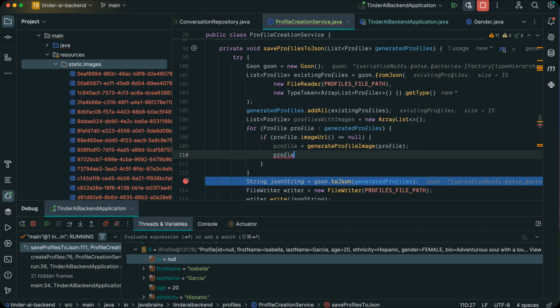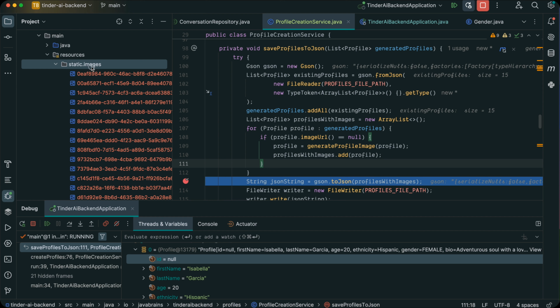I'm going to say profiles with images dot add of profile, right? This is the updated profile with the image and the ID specified. I'm going to have to save this to another list, and I'm going to write that list to the file, not the original list, okay?